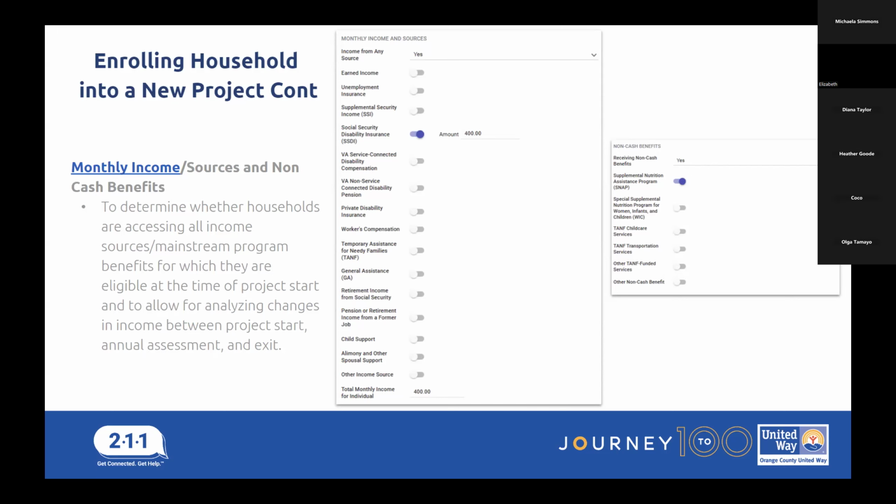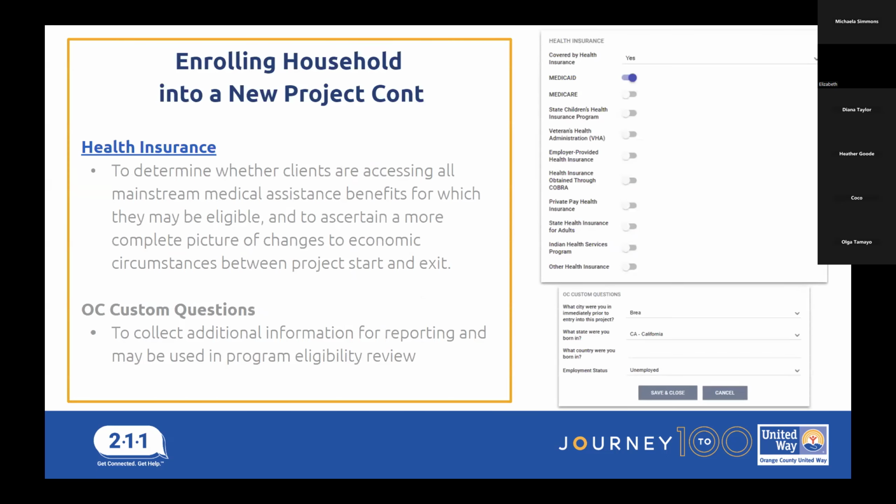The next one is income. You can select no or yes. If you select yes for any of these fields, you would need to identify where the income is coming from. If the minor child has an income and it is used for household expenses, you will add the amount to the head of household's record. This is because minors cannot have an income record made for themselves. After monthly income and source, it's non-cash benefits. If you select yes, you would need to identify which non-cash benefit the client receives.